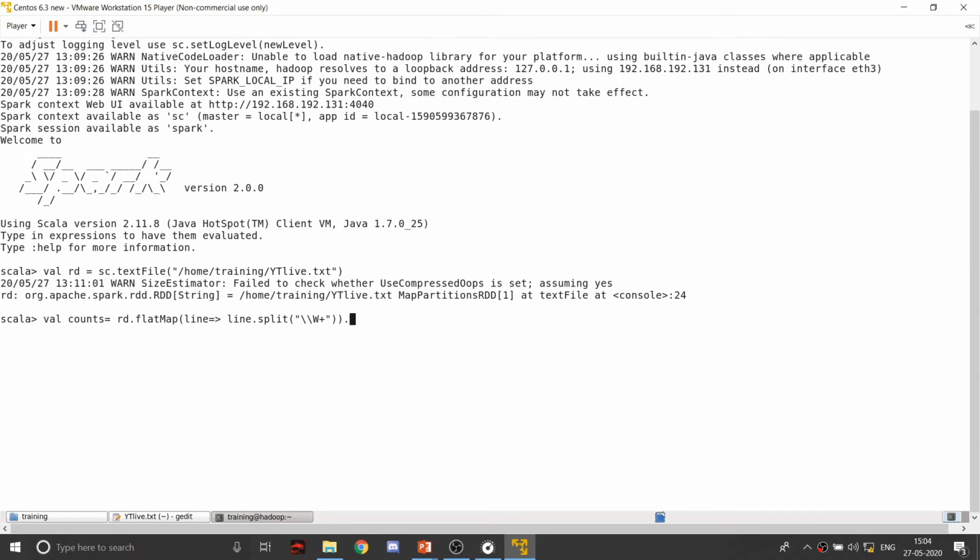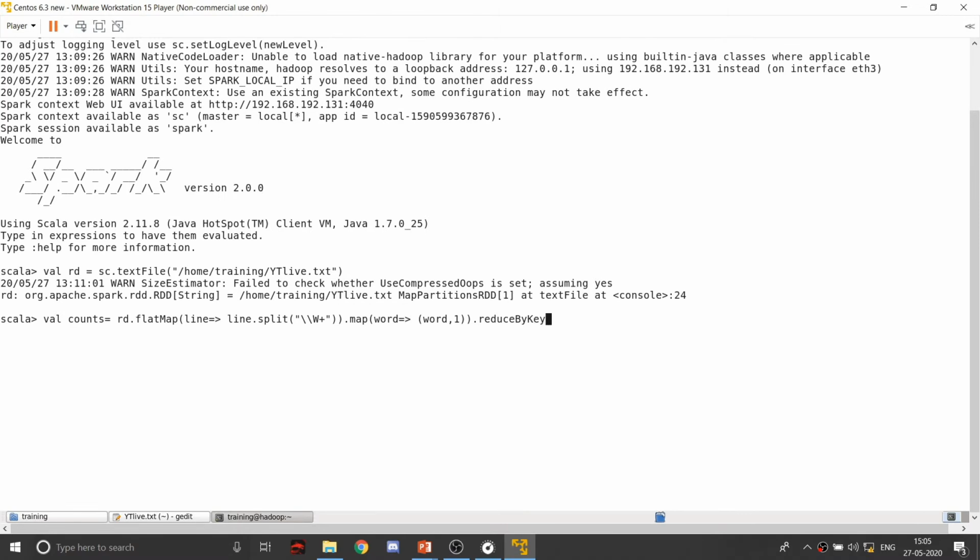Once we are done with that, .map word. Word is another variable that I've created to indicate words as opposed to lines. Then every word, I'll map it to 1. So every word, whenever it occurs, will have the count 1. Then I'll close this up and type reduceByKey.